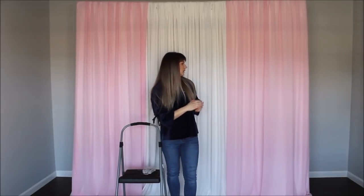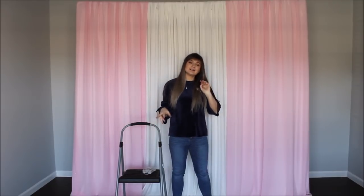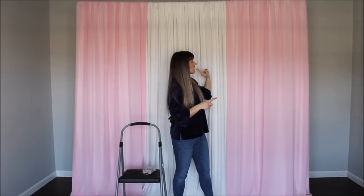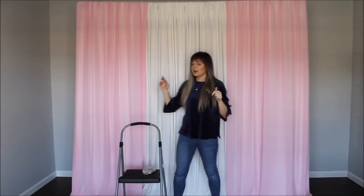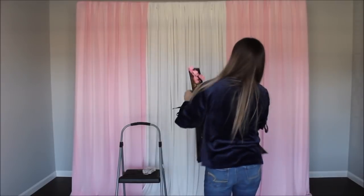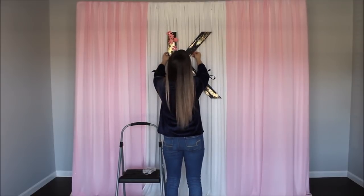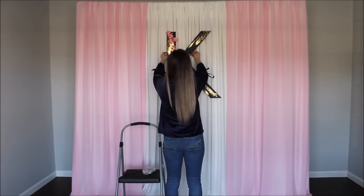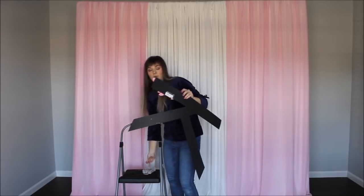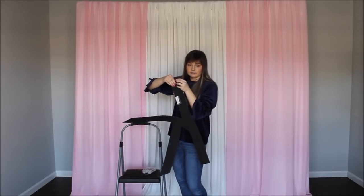It looks pretty even — it's draped. I didn't drape this fabric like my white fabric; I just threw it over the bar and used a couple of pins with pearls on top to pin my pink fabric onto my white backdrop. Let's go into our letter — I'm picking a place where I want to place it, grabbing my pins with pearls on top, going in to my letter with the pin and pinning it on my fabric.